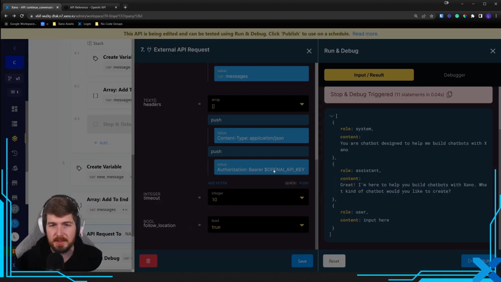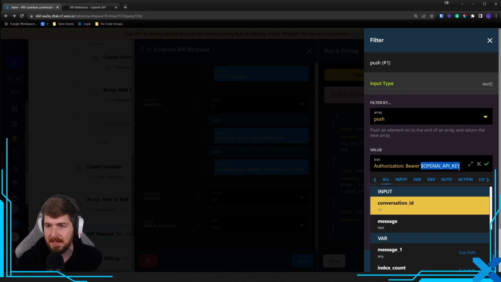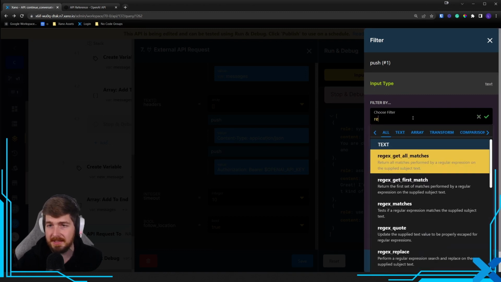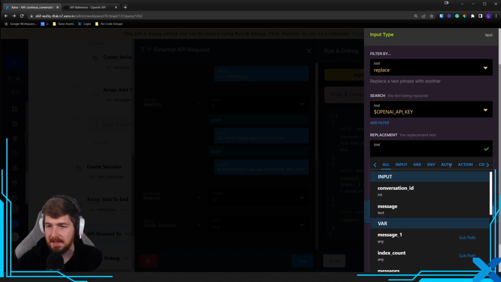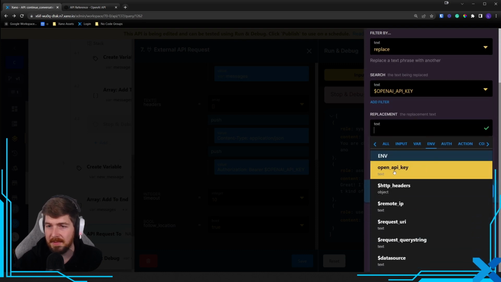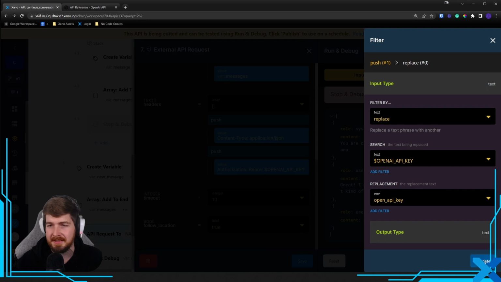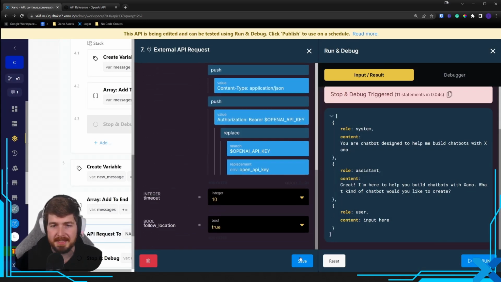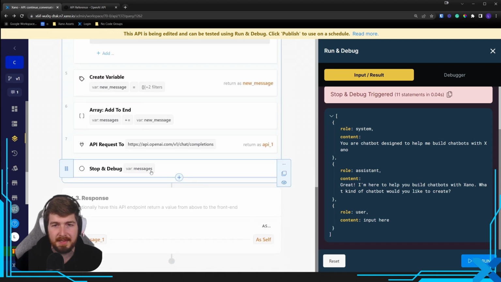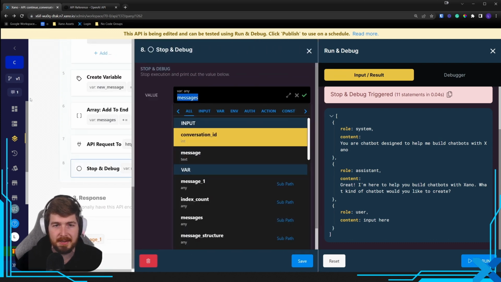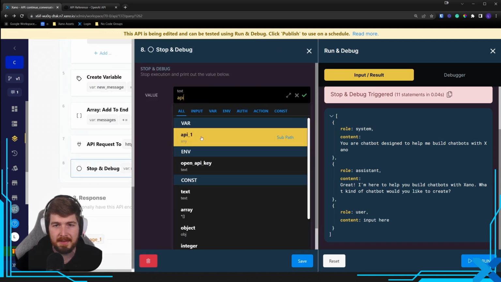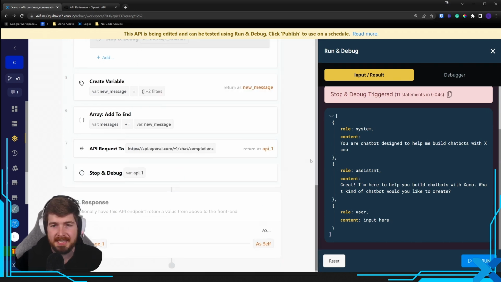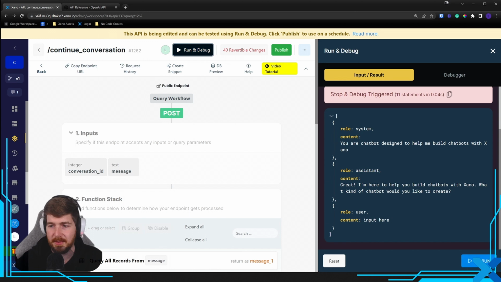We've now got our content we're sending through sorted. And again, we have to also update the token here. So if we copy this item, we add our replace filter back onto this, and add in an environment variable being the OpenAI key. So we've now got our API request set up. And just like before, let's test to make sure that things are working correctly. So API 1, save this, and let's see what we're getting back as a response from the request.